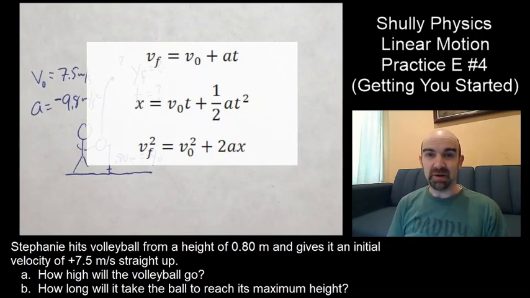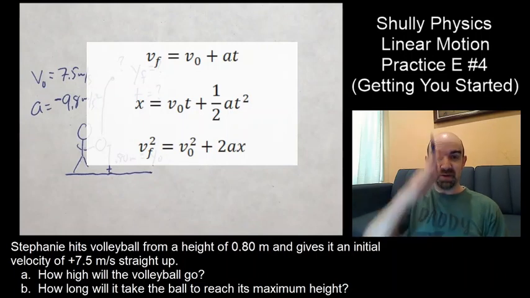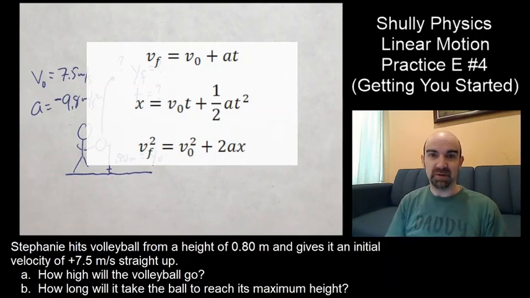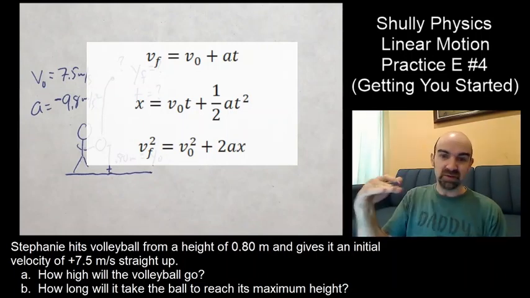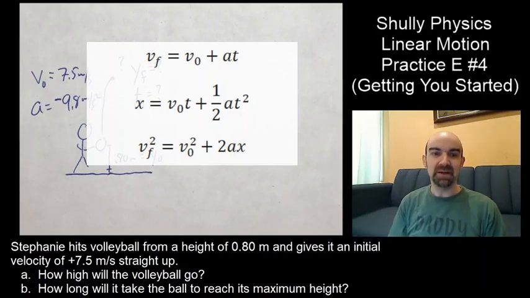Remember, x and y are interchangeable. We're just talking about a vertical distance and vertical positions instead of horizontal. Horizontal is x, vertical is y. So wherever you see an x in these equations, you can also think y as well. Hopefully you're not thinking, why am I doing this? And of course, that probably came across your mind.